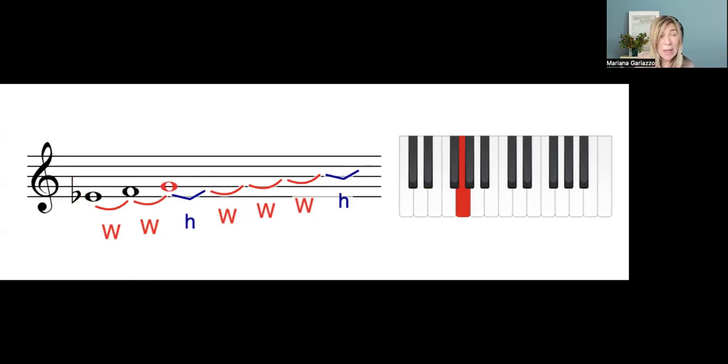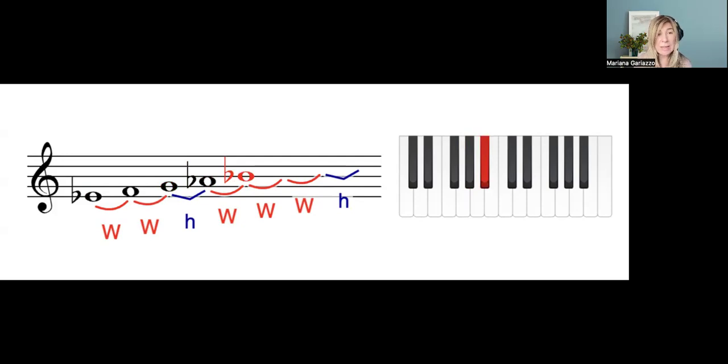If we were to use A natural, that would be a whole step. So we're going to have to flatten the A, creating an A flat in order to have a half step. Now, because the A is flat and we need to create a next whole step, we will have to use B flat. A flat to B flat is a whole step.